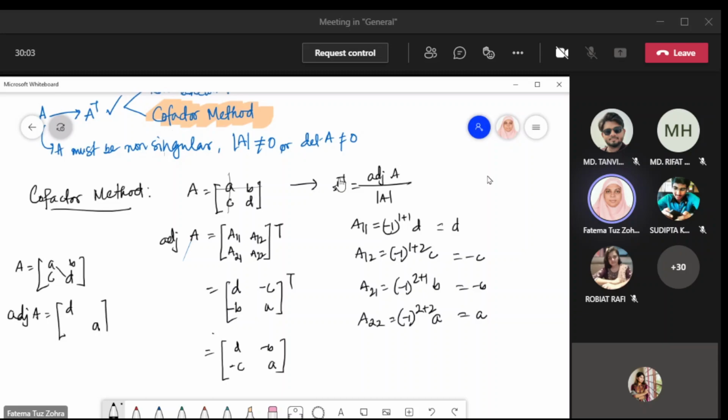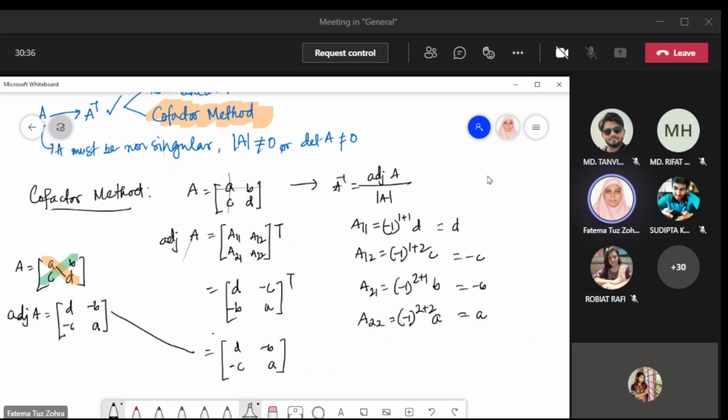Yes. Ma'am, I didn't understand, if you could explain once more. Diagonal entries should be changed for the first one. So this is the first diagonal term. Okay. Yes ma'am, I can understand D, replace their place. So D should be replaced with A, and A should be replaced with D. Done. And the second diagonal term will just be multiplied with a negative sign. It will not change its place. So minus B and minus C. Yes ma'am. Done? I can understand. Yes ma'am.